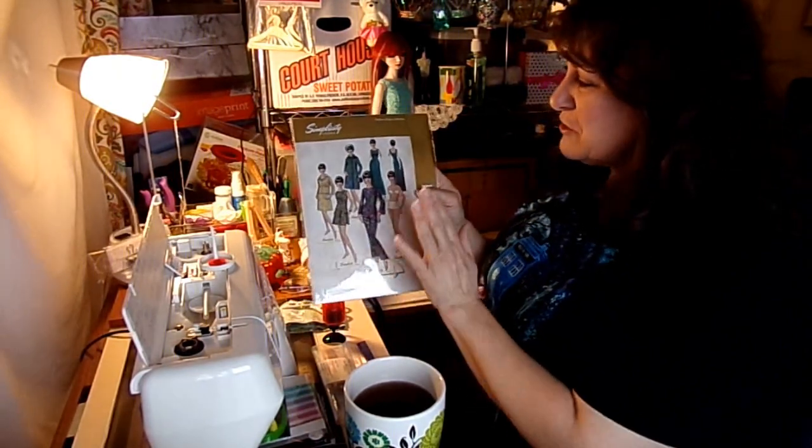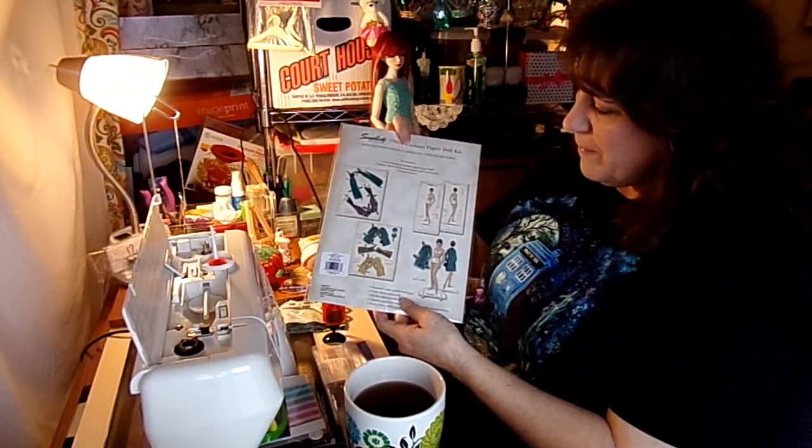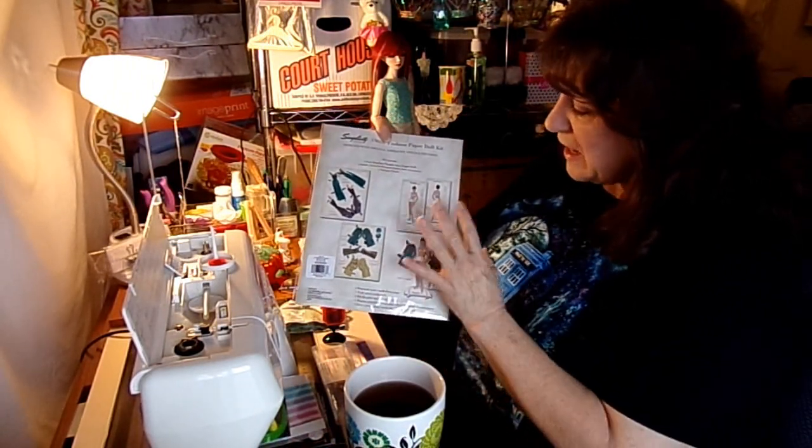So the first thing was a Simplicity paper doll set. Evidently, Simplicity now has their retro designs in lots of product merchandise, which I'm just a huge fan of, old vintage looks and retro looks. So they got me this paper doll set, which is so cute. And on the back, you can see there's 5 designs and the doll.